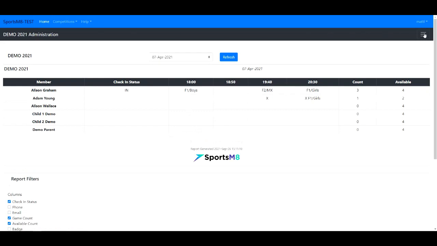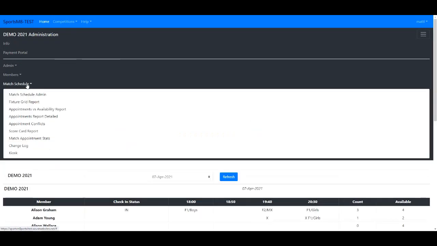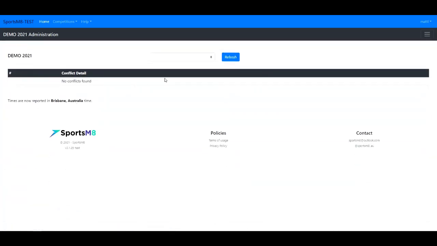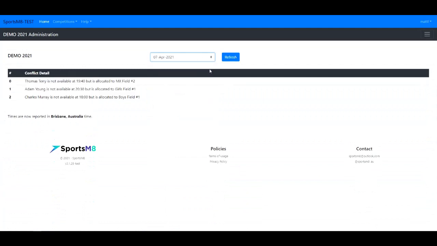The other report that's important to use at this time, particularly when you're starting out and going throughout the day allocating, even if you are using the intelligent appointment system, is to have a look at the appointment conflicts report. This will give you a view of any errors that may be found.